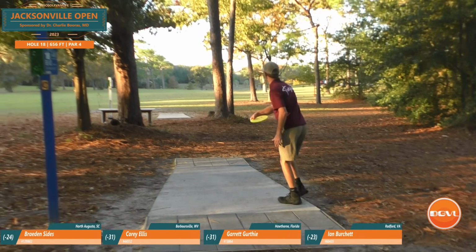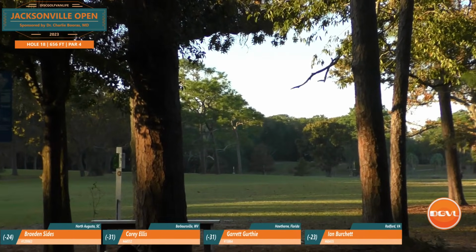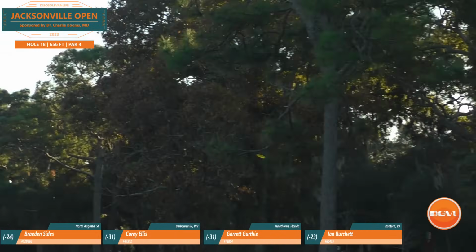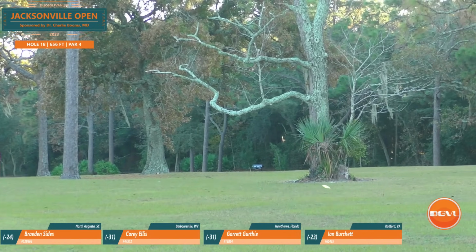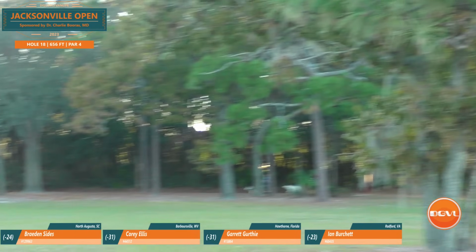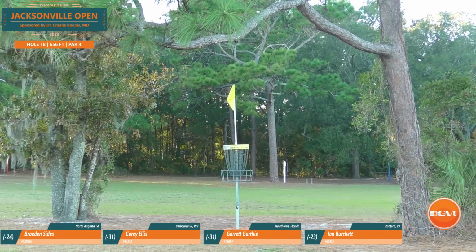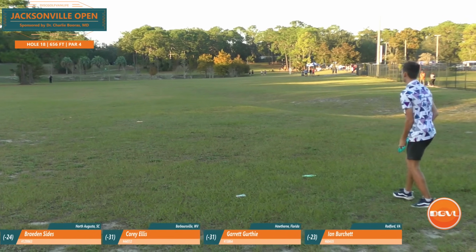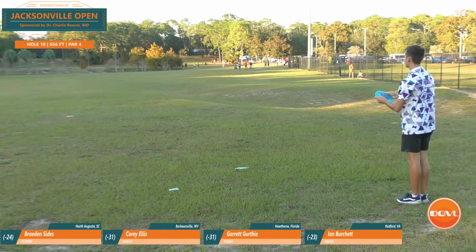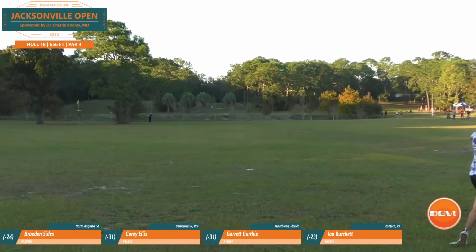Yeah, nice little gust of wind out there or something. One of the ones you got in the rough. Ian, okay. They made the bag. Putting together a good shot as well. Made the bag. Staying a little bit more left. Yeah, but that's all I was worried about. Approach all the same. I mean, all of them have 200, 250. Yeah, Braeden's got the farthest. He might have 300, yeah, maybe. But it's downhill. The bigger issue is probably the elevated basket a little bit for these guys, but the way they're putting, it seems like it's not going to be a problem.